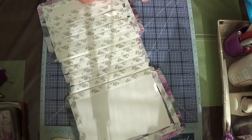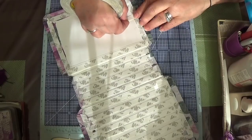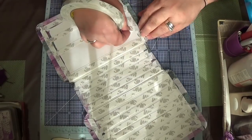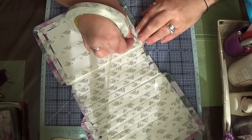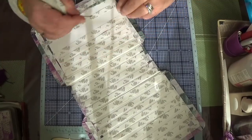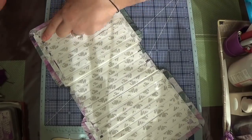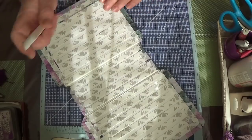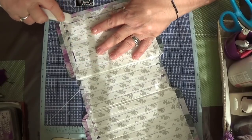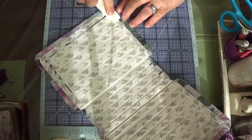This one here, I'm going to put a lot of score tape on this layer because this is going to be the most important layer. We don't want it pulling up at all with the weight of our pages or the weight of turning the pages. I'll just use lots of score tape and lots of glue. Okay, we are good. Now, I'm going to really give this a good press because of all the crevices from the fabric.